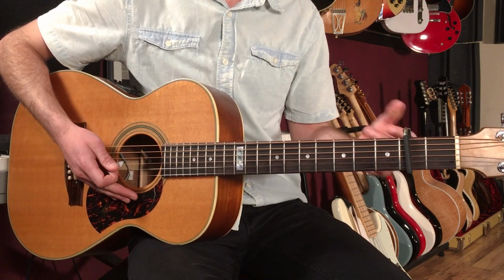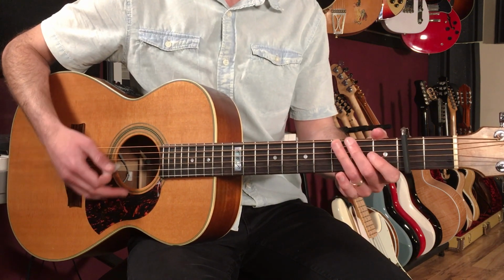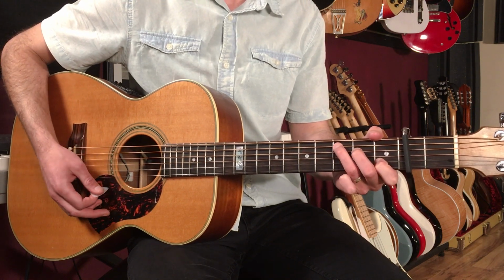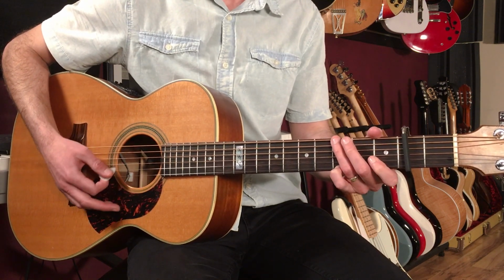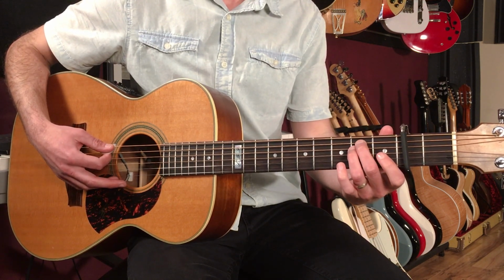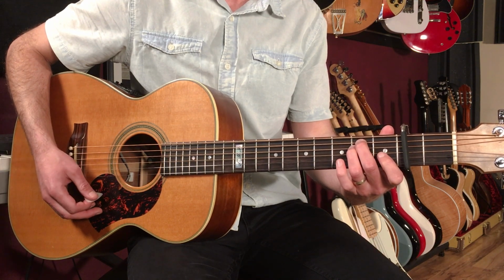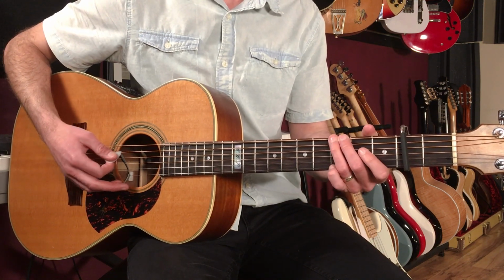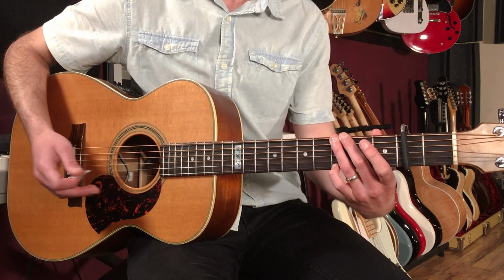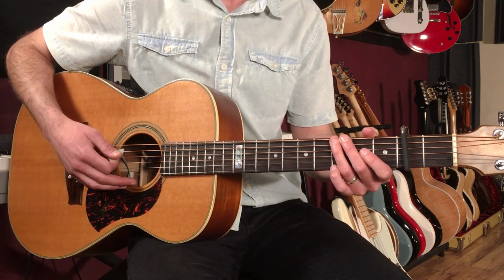So really there's a 2-bar chord progression. We're going to play an E minor to a G, then a C to a G. Now for the E minor, I'm playing all 6 strings. Open, 2, 2, open, open, open. And then the G chord, I'm using my 3rd finger and my pinky. This is like my folk G chord I play all the time. It's a great sounding G chord.